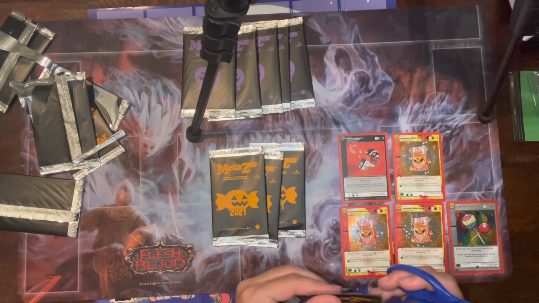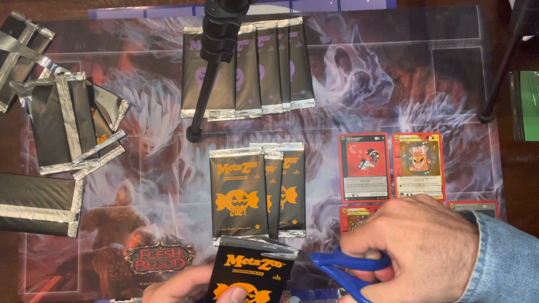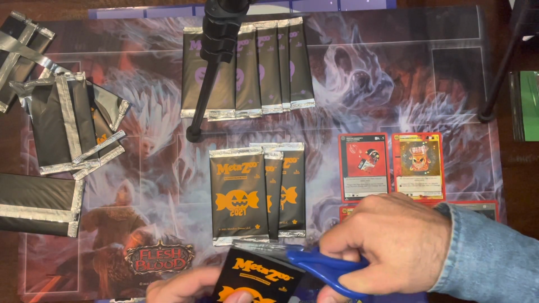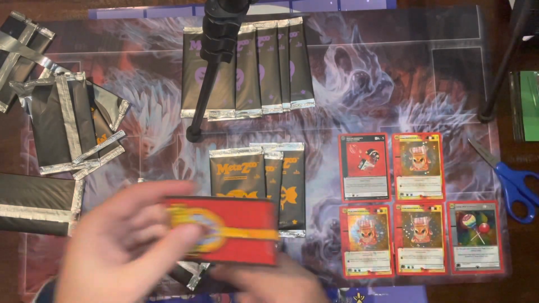We might have an interesting rare card there. Poncho was the illustrator on that, a very sort of becoming famous Metazoo artist. And there we go. See, it's much cleaner to just cut these. Let's see what we get here.